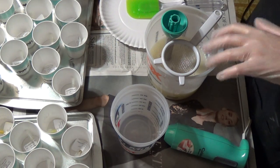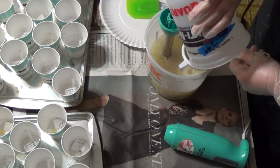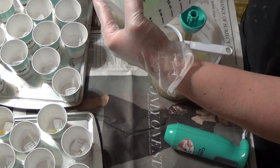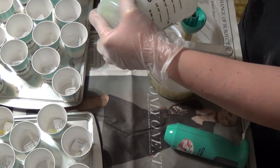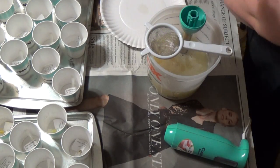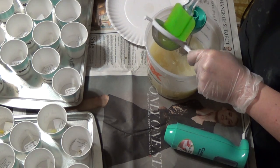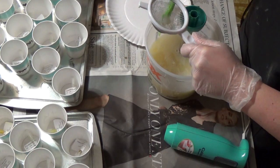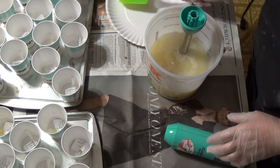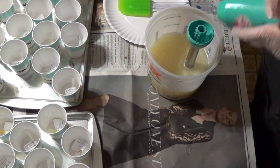I'll call out the names if I can read them off the side of the cup, because I was writing quickly. That way you'll know which ones they are and how they behave. It might behave a little differently for you because everybody's soap recipe is different. If you want to do your own testing, by all means, but this way we can at least get an idea. And then I'll know exactly what it smells like once it's turned into soap, because sometimes fragrances smell one way out of the bottle — like there's one called Honeybee I'm not fond of out of the bottle, but it might change in soap. We're looking to see what we like and skip what we don't, so we don't get stuck with big bottles of fragrances we don't like.